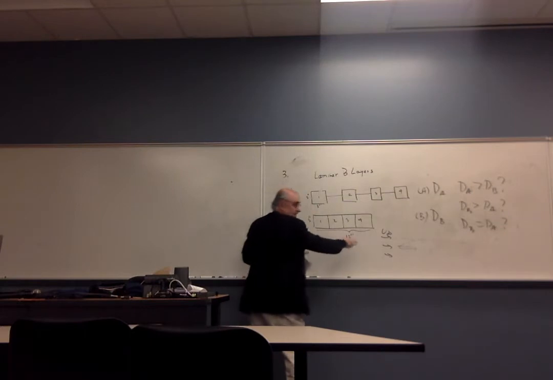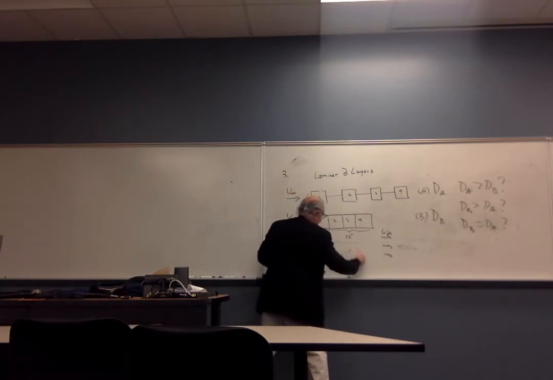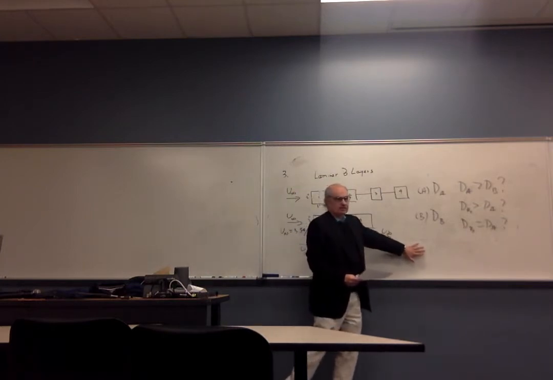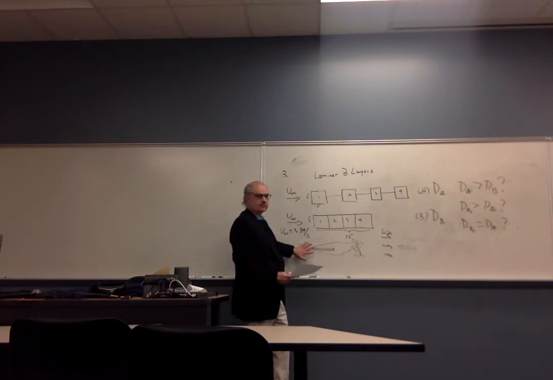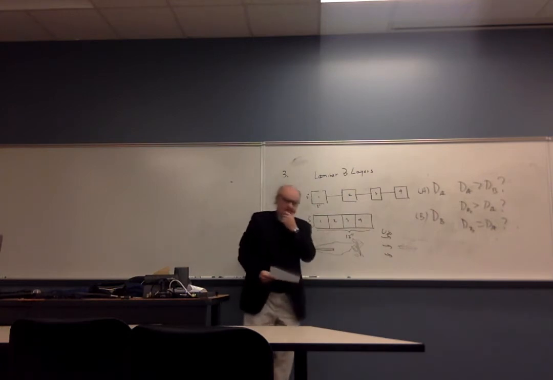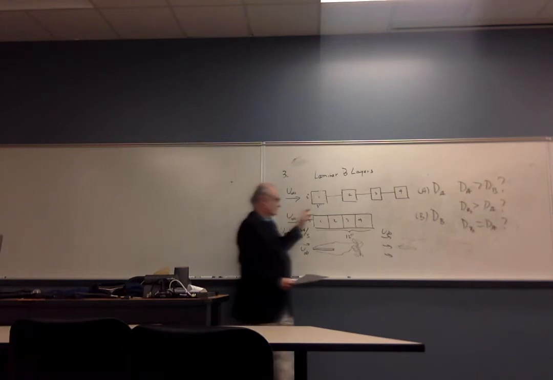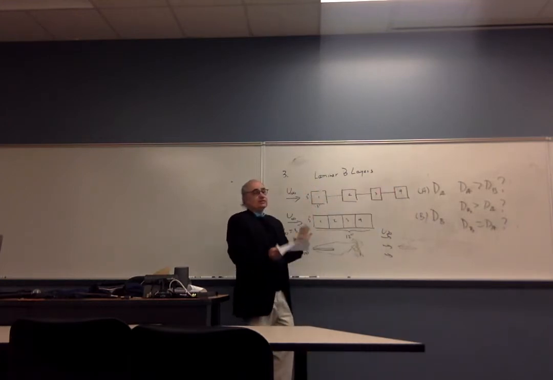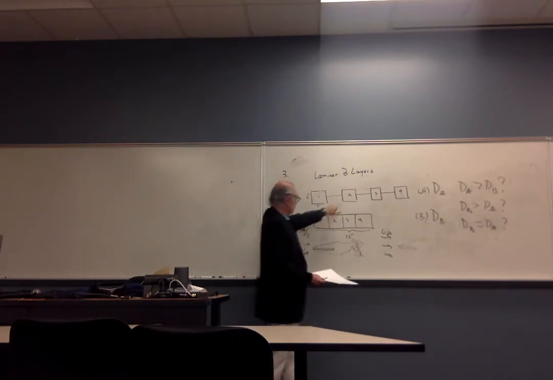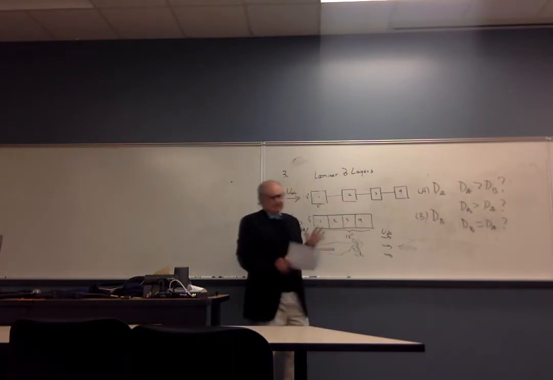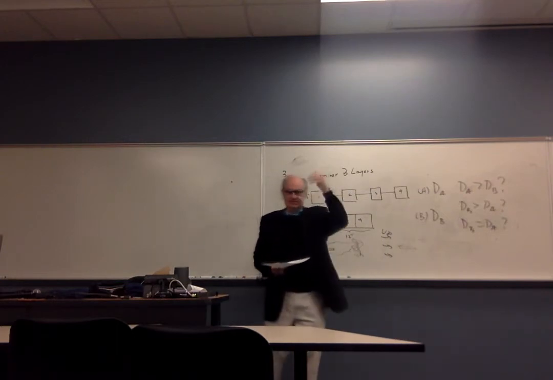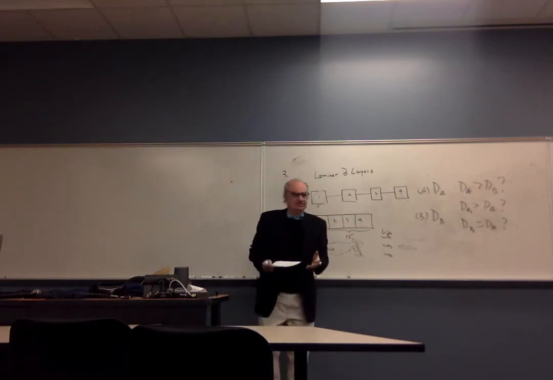So there is going to be a wake behind this one, some kind of disturbance, but we're pretending that this disturbance comes to an end, and then this guy is now equivalent to this guy. So drag A should just be 4 times 1. Right, exactly. So in this problem, you got the first part right. The drag on this entire configuration is going to be the sum of the drags. That would not be true if these two guys were close together. That would be a different story, because then that would be very complicated. Then we would have to understand how the wake forms, and that's way outside anything that we could do easily.